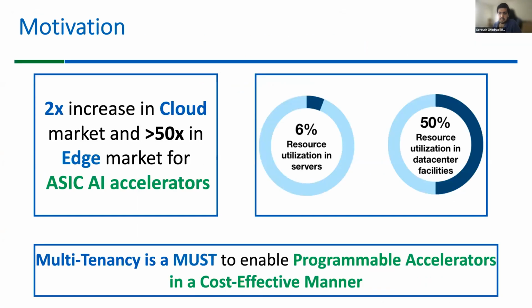With the ever-increasing demands for AI-based services, it has been projected that the total market cap for both cloud and edge solutions will significantly increase in the next few years. Due to the diminishing benefits from general-purpose processors, ASIC accelerators are becoming more prominent and more deployed for both cloud and edge solutions. To cope with these ever-expanding demands, one straightforward approach would be to constantly scale out resources.